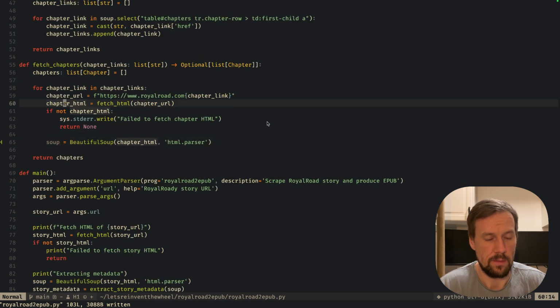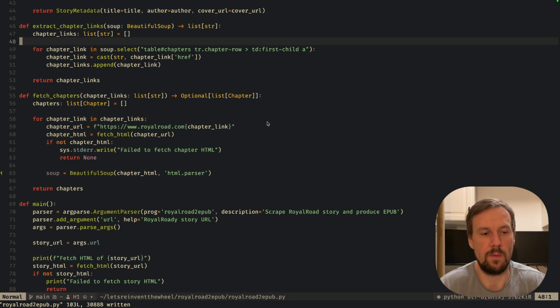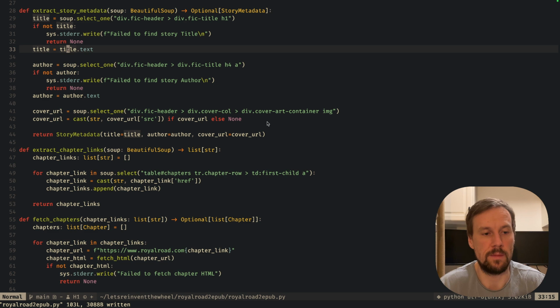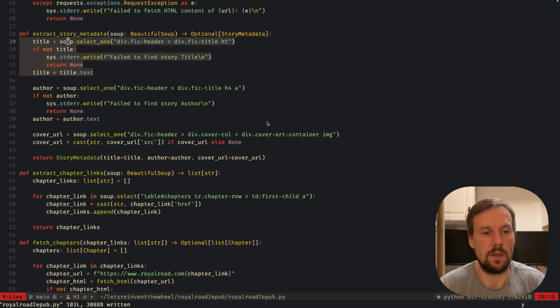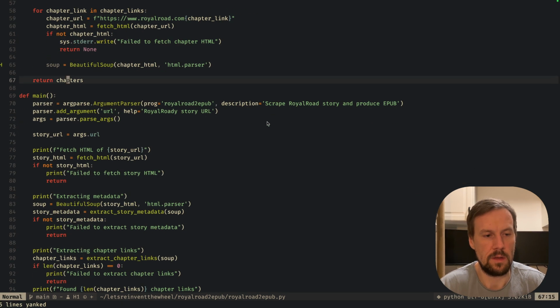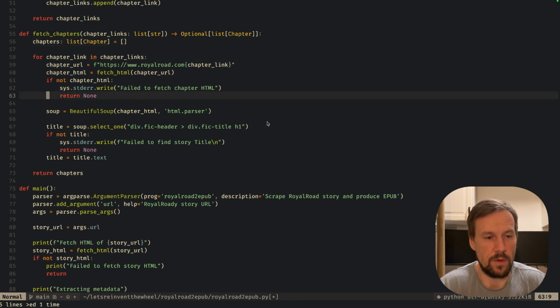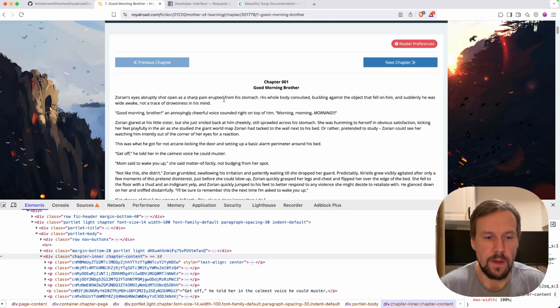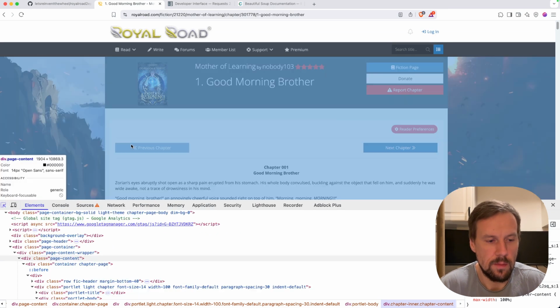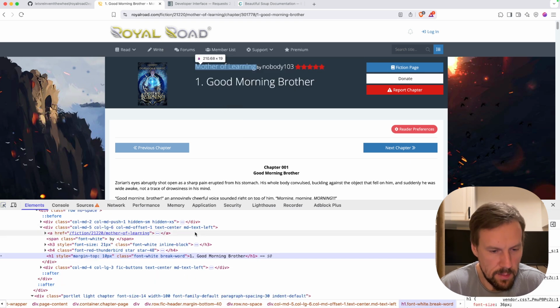All right, so we have chapter HTML, we parse it, and now we need to extract things the same way as we did with metadata. So let's grab this title thingy and add it to our chapter function. Let's find which selector we're going to use. Maybe it will be the same, maybe not. Let's see.